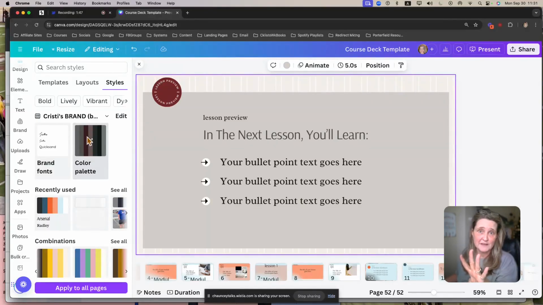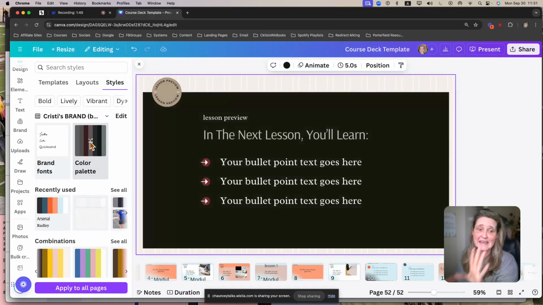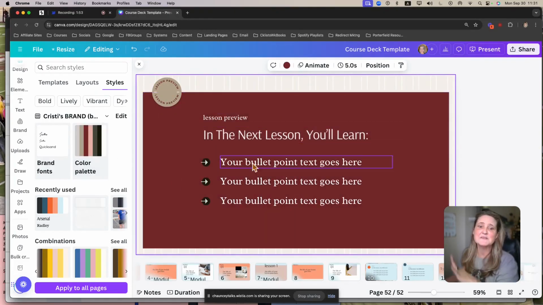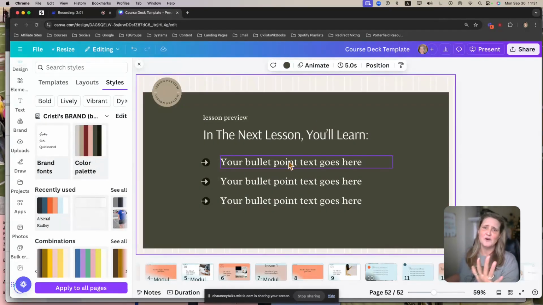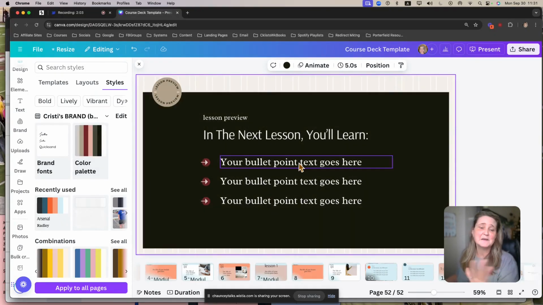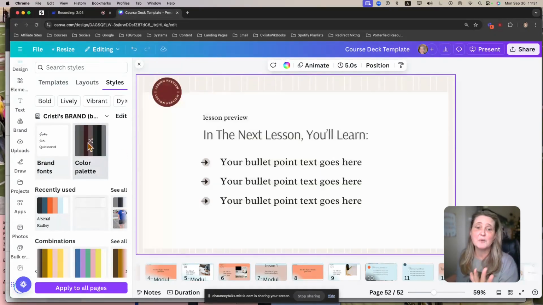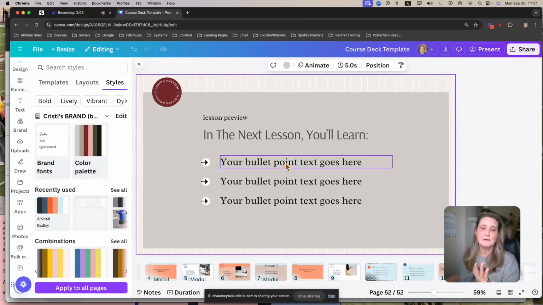Yes, I hit it once, right? If I hit it again, that gives me a different look. If I hit it again, that gives me a different look. Too much red, too much black for me. Ooh, too much pink for me. Click again. Ooh, I don't want green. Click again. Black, no. I'm going to go back to either the gray or the khaki background.